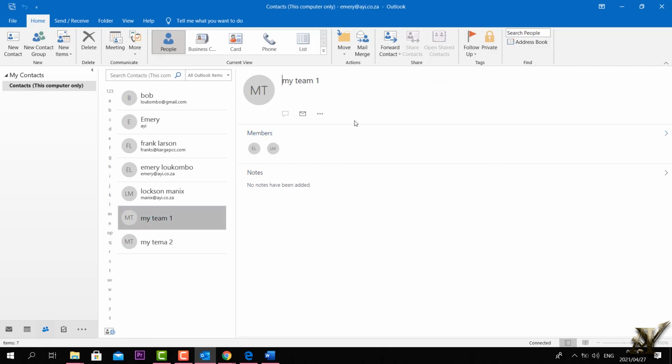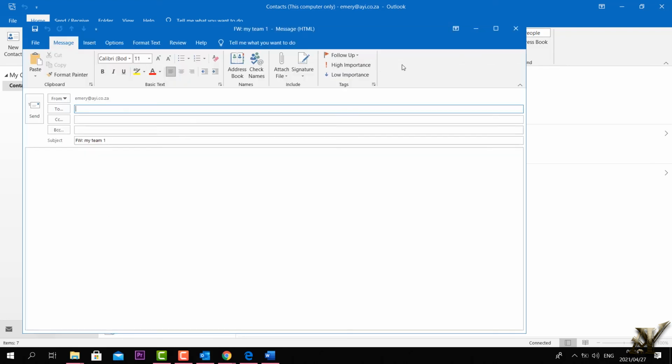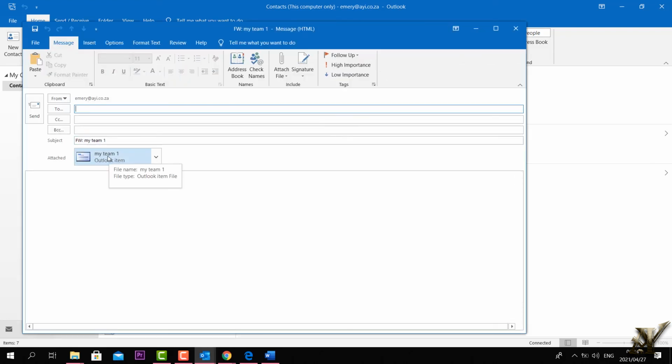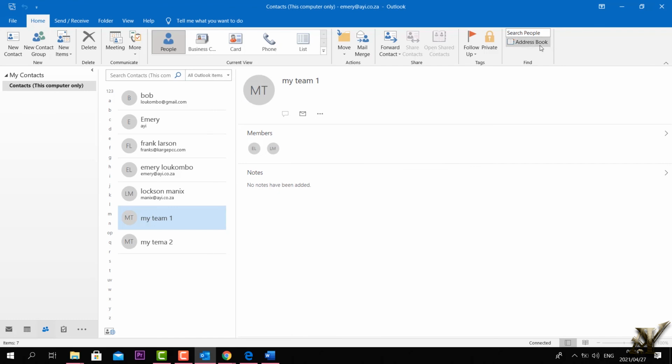Forward. I have a message. I want to forward a message to all these contacts. So what I do now, I will come here and then say as Outlook contact, and I'll click here, but first I click the group, like my team one, and I forward. I just click send, and everyone will receive the same message. And lastly here, I can review the address book and follow up, like when I send something to people, I can say let me follow up today. So I send, and all these people will receive a follow up. So I just want to make sure they're receiving the email I sent to them. Now that's the purpose of contact.